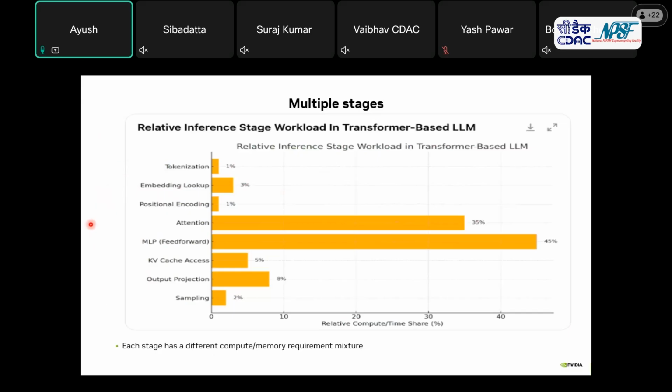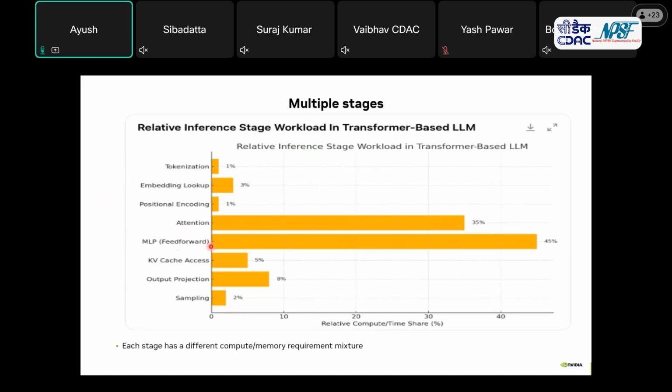But for a single forward pass, most of the inference time is taken by the attention blocks and the feed forward blocks, which take around 45% of the overall inference time. And there are other stages like KV cache, output projection, and sampling, like greedy sampling. When you decode the produced tokens, the sampling takes about 2% of the time.